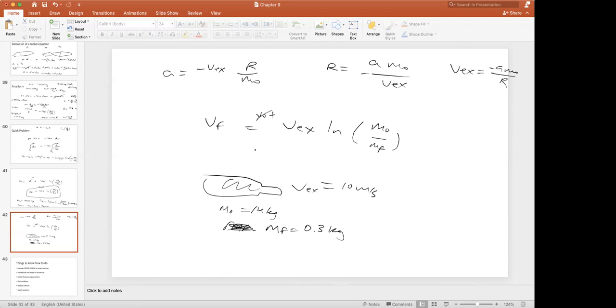But it's ln. And effectively, what if they were the same? What if you had no fuel? What happens? If m naught is equal to m final, what is ln of 1? Well, ln of 1 is, anybody know? It's 0, I'm being facetious. I don't think you can have a negative ratio. I don't think that makes sense. I don't think you can have a ratio less than 1. And if you had a ratio of 1, you would have no fuel. So the equation doesn't make sense anyway.